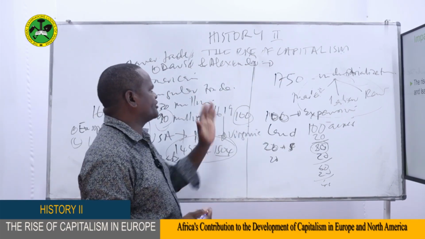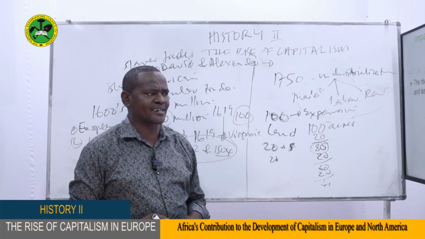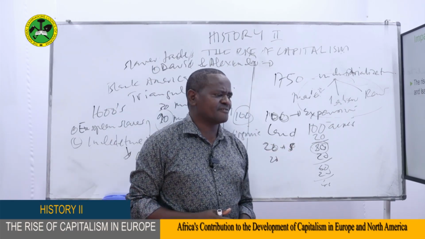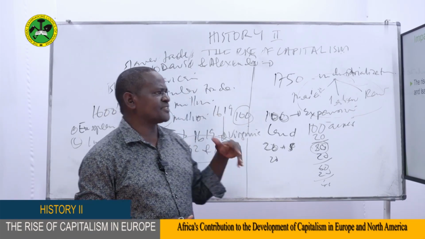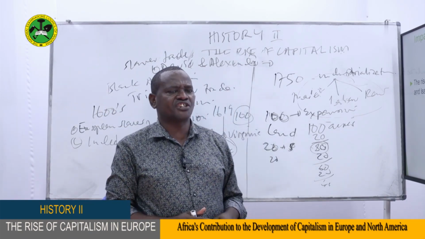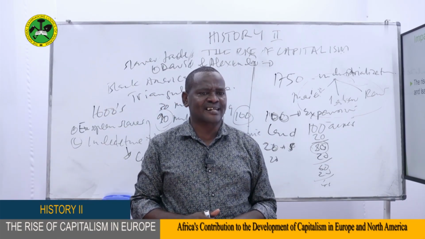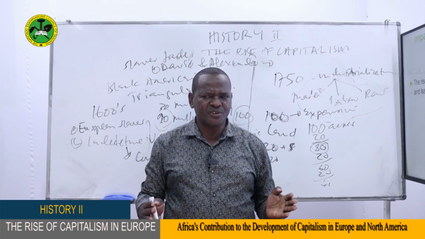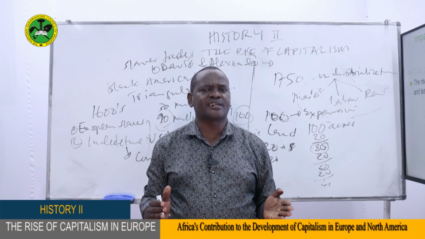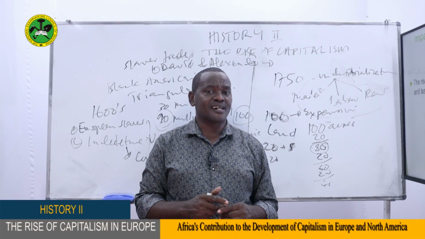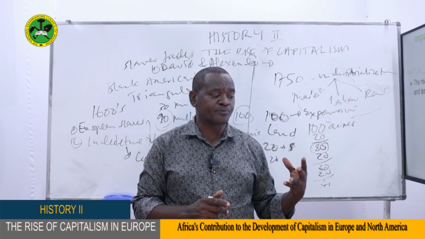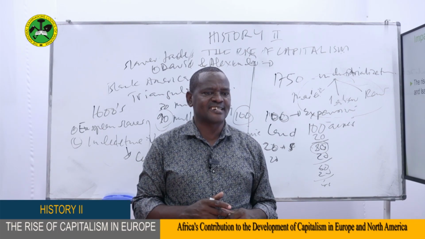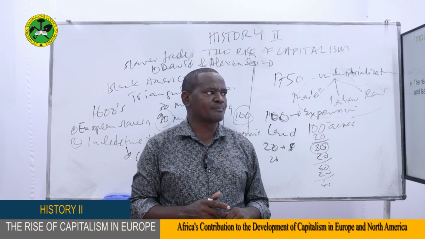These people used to be slave traders in the Liverpool market, and they obtained money after selling some Africans there, and that money they used as capital to establish the chain of banks which were called the Barclays banks. And my dear students, the Barclays banks are still existing today. The money used to establish such a bank was obtained from those two people who were engaging in slave trading at the Liverpool market.